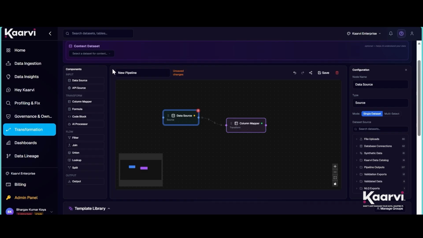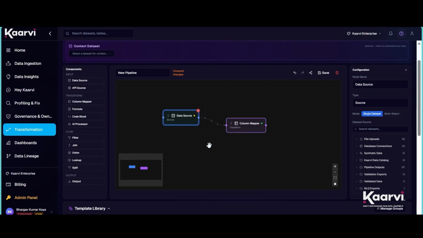And on the left side, we have all the components. For input, you can use your data source or API source. And we have transform, where you have column mapper, formula, code block, AI processor, and then flow. And then for the final destination, we have the output. So this modular structure gives us a clear and scalable way to build the pipelines visually.